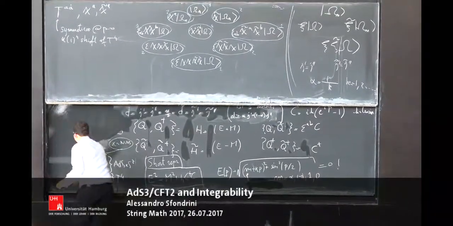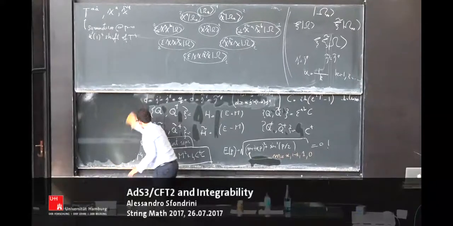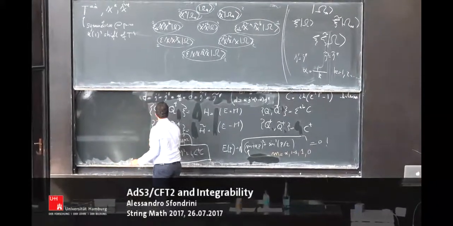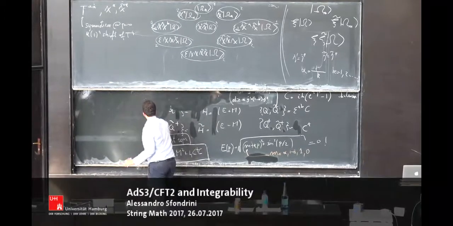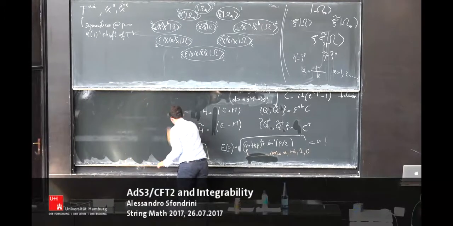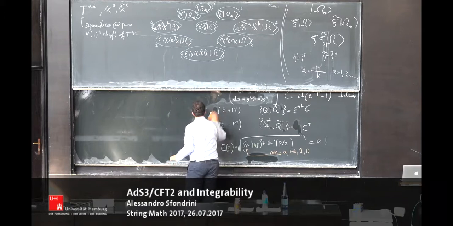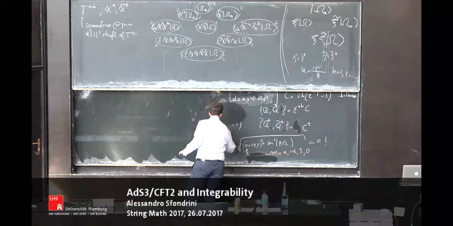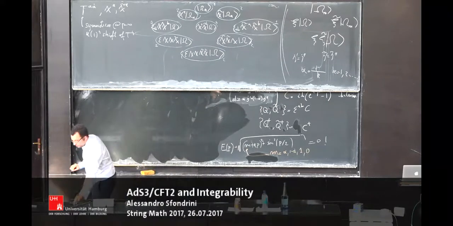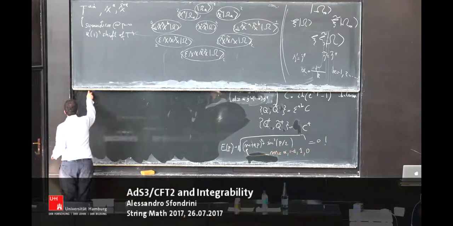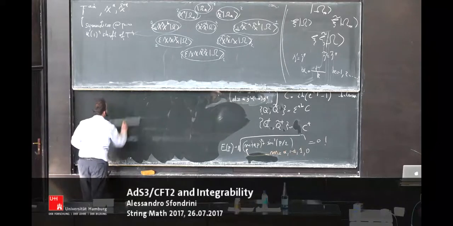There are some nice free theories. They are morally the equivalent of N=4 super Yang-Mills at a free point. And they should sit somewhere in our integrable moduli space. So where do they sit? Can we say something about that? And I will just tease a little bit what maybe we can say. This is work in progress, so take it with a pinch of salt. And I will tease it for the case of T4.